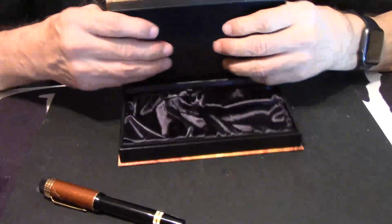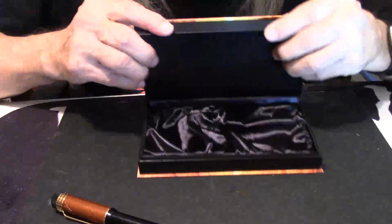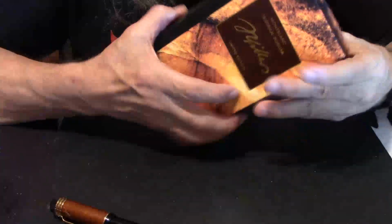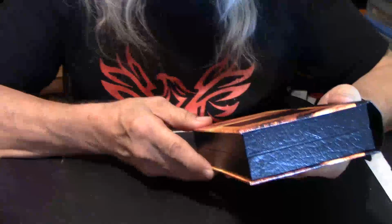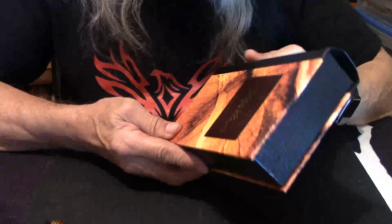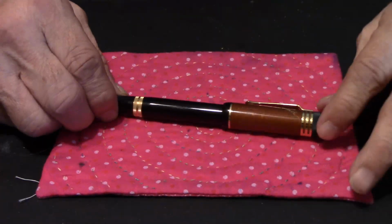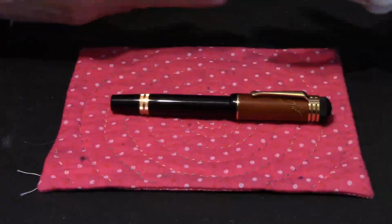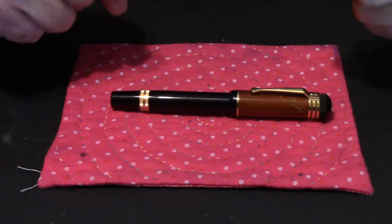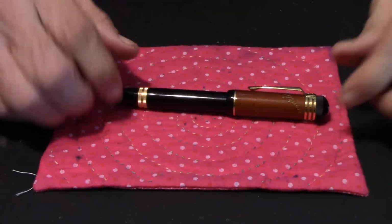And the back of the case is like a foam. Very nice, beautiful. I mean, it's just like you're looking at a book. Very nicely done, very impressive as well. Yeah. Okay, here's the pen. Really just a stunning, beautiful fountain pen. I really like the colors of this fountain pen. They really did an amazing job, Mont Blanc did, putting this pen together.